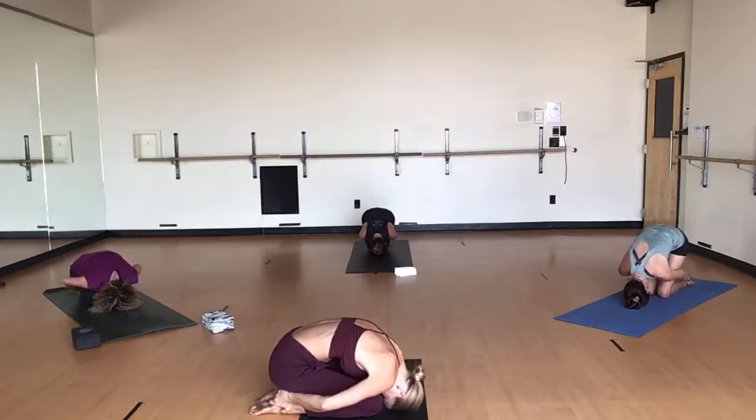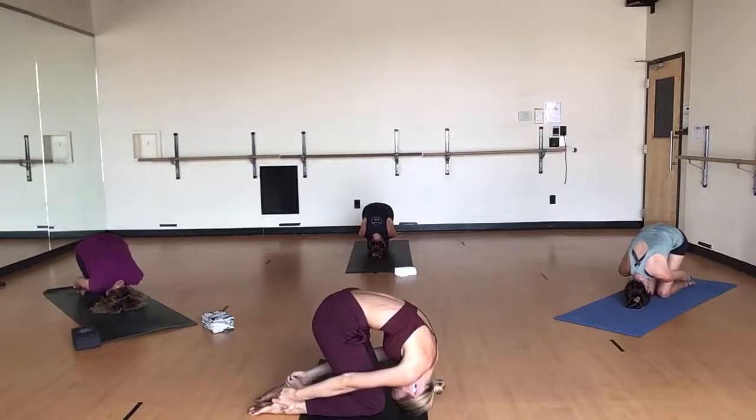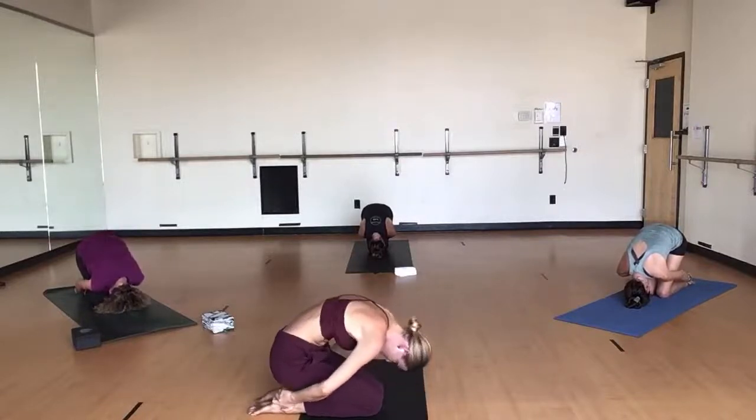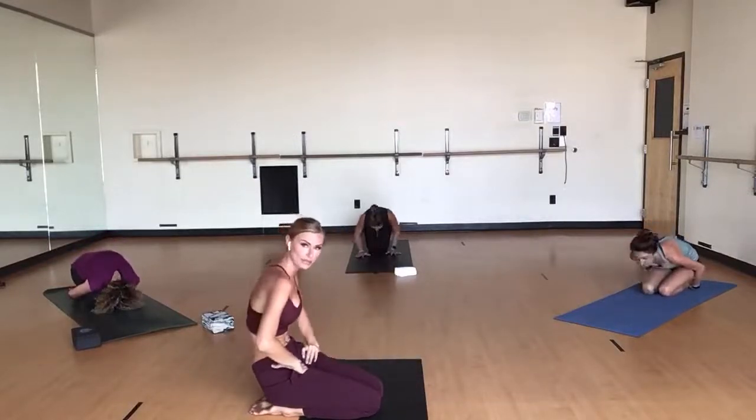And then bring the crown of your head as close to the earth and to your knees as possible. Lift your hips up and back. And just stretch. So your hips are up, up, up, up, and you just stretch the space right between the shoulder blades. The neck muscles, now that run all the way up and down the spine, get this huge, huge stretch. Perfect. Take a breath in. And exhale, release.